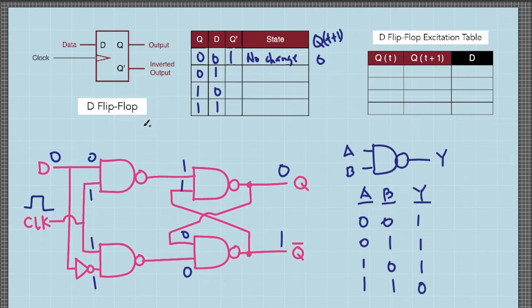Next, for the combination where initially Q is at 0 while we supply the data signal with logic 1, this will be logic 1 and this input here will be logic 0. Then again, we have a clock pulse here. So this is logic 1, logic 1. So for this first NAND gate, this will have an output of 0. And since this is 1, this Q here will become 1. And for this NAND gate, the output would be 1. And since this is 1, the output will be 0. So I'm going to write 0 for this Q prime here.